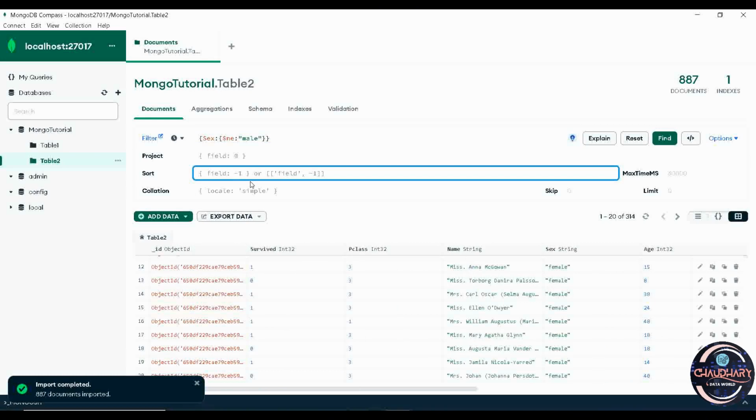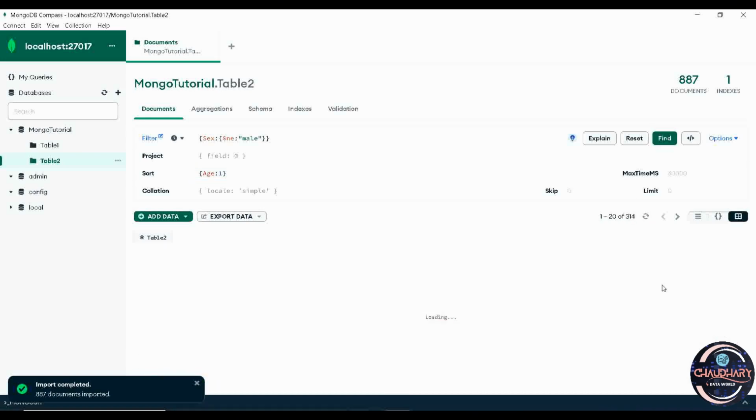Suppose we apply this sort on the age field. It should be 1 or -1. If it is 1, then you are telling that it should be in ascending format. If it is -1, then it should be descending. So when we click on find, let's see what happens.